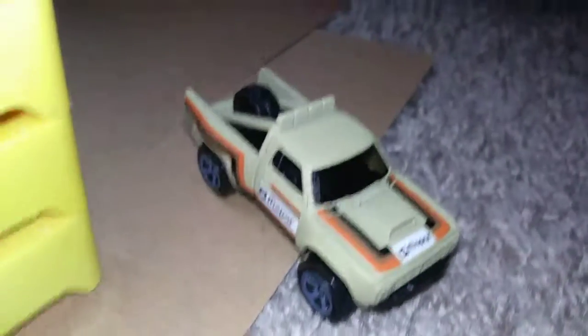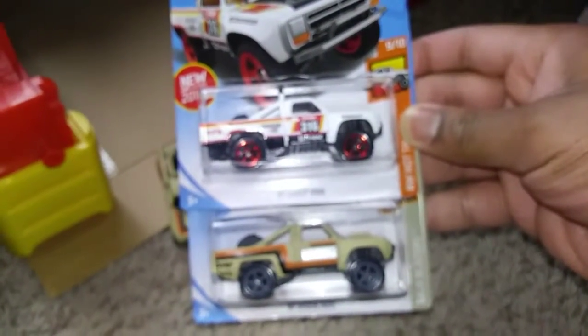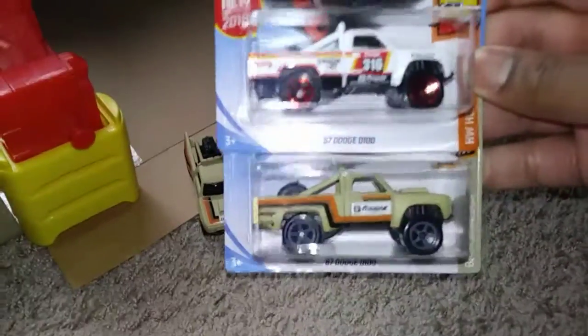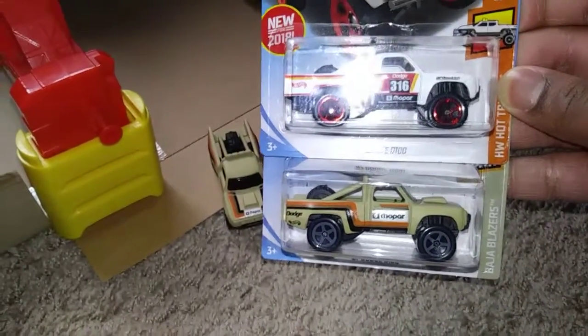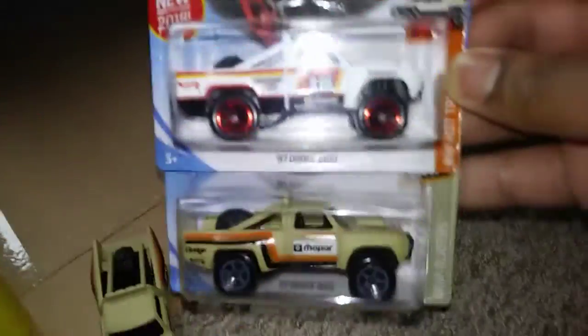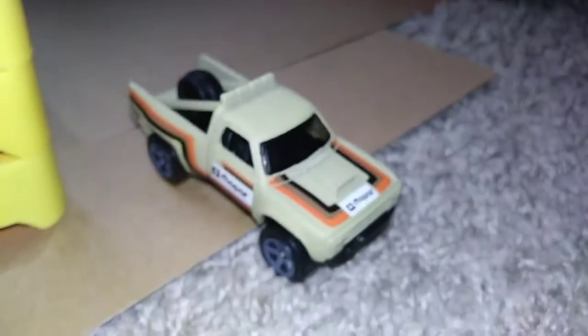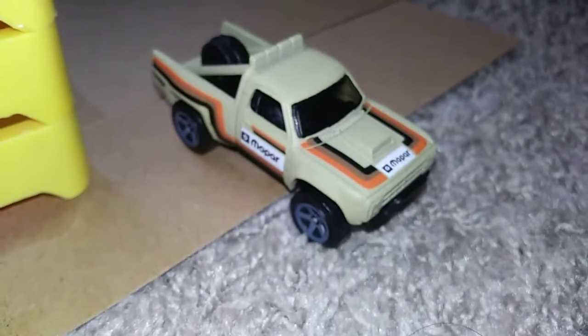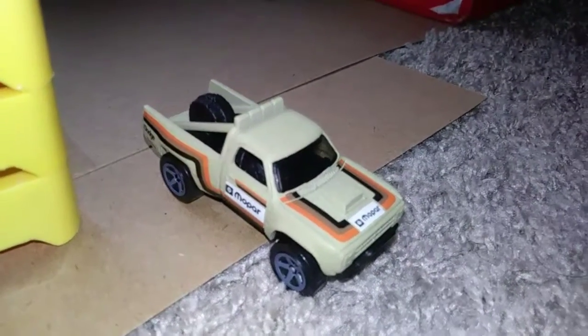And I'm also going to start off a D100 collection because I got some on the card. So not only is this good looking, but this is a car that I would use for downhill racing if I have a great version. And let me tell you something. If this gets released in a 5-pack, and you know that 5-packs are made in Indonesia, oh my goodness. If this car gets the made in Indonesia treatment, this is going to be hard to beat if that happens. But still, the '87 Dodge D100 is your winner.